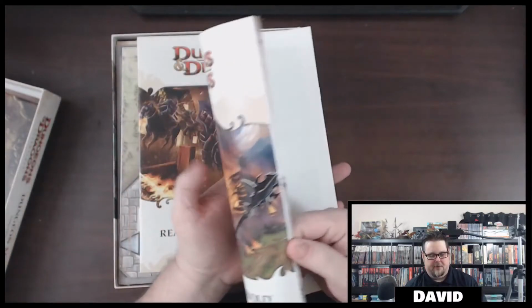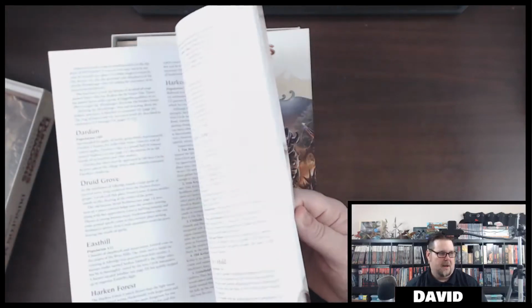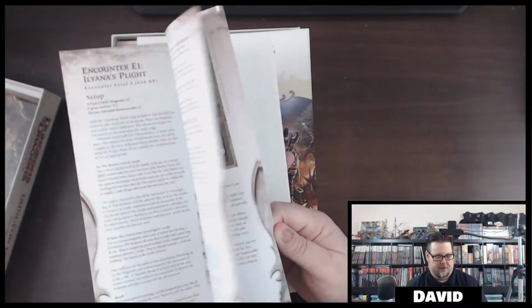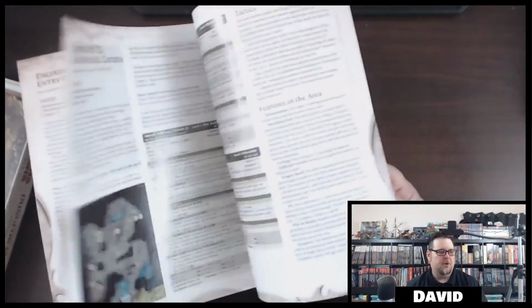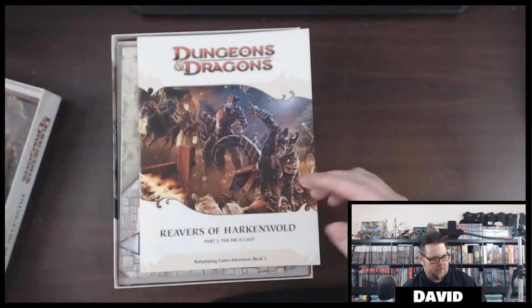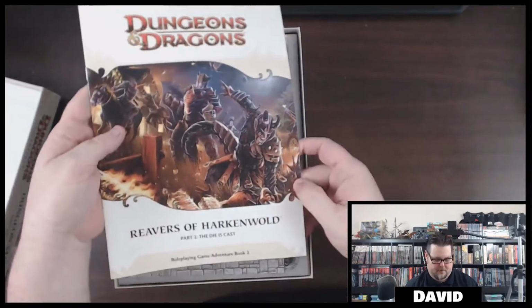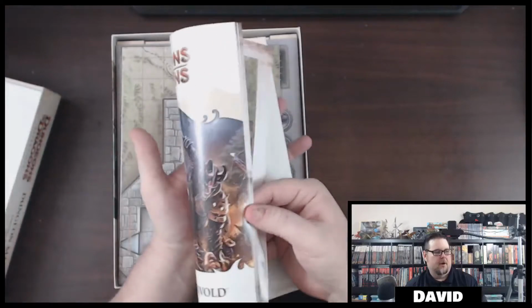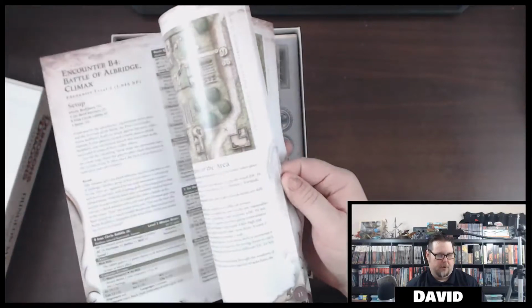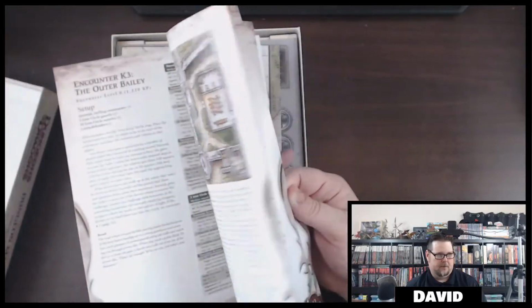So, you know, it has everything set up, all of the lore of Harkenwald. I mean, beautiful maps of the towns that you're in, all of your encounters set up. It's just beautiful. It also has, here's part 2. This is also 32 pages. All of the encounters are all set up for you. All of the beautiful Michael Schley art, stuff like that. I mean, it's just awesome.